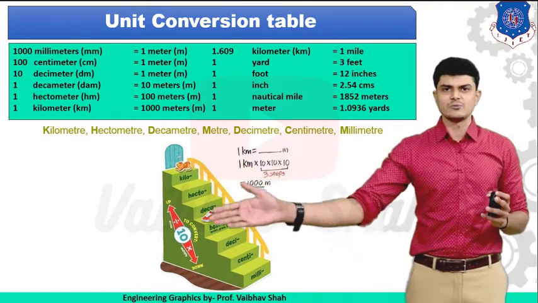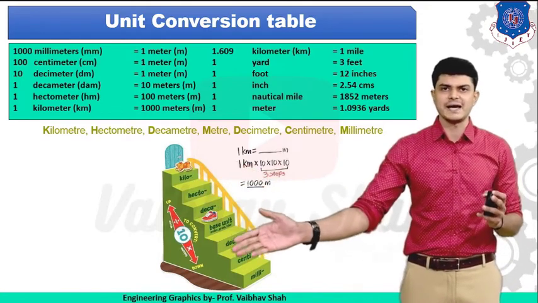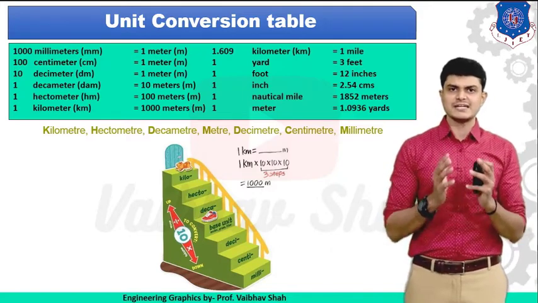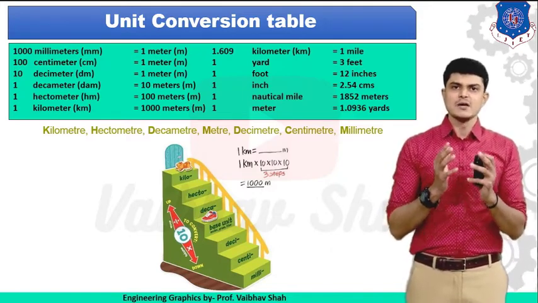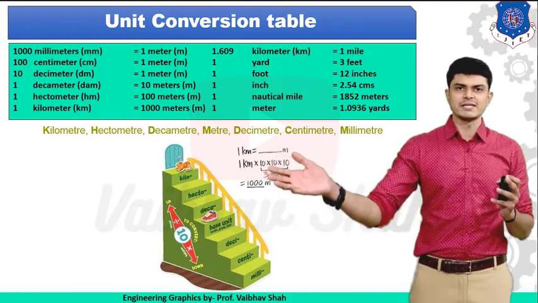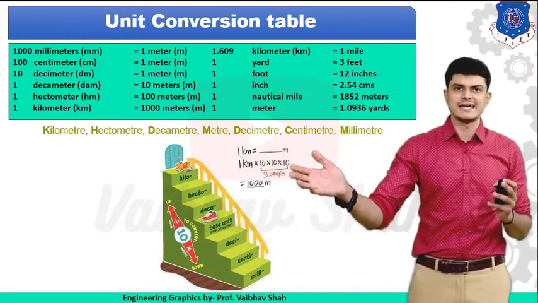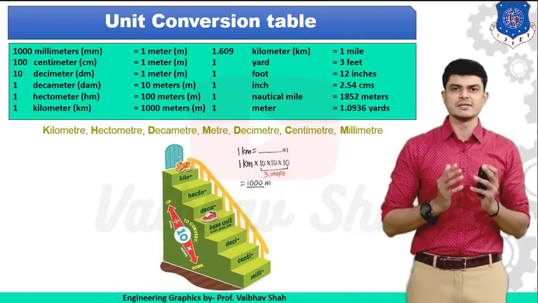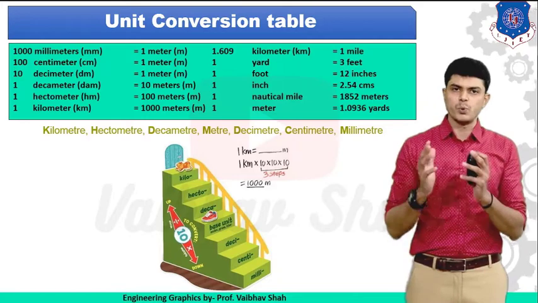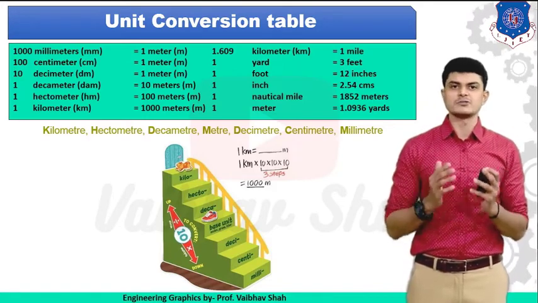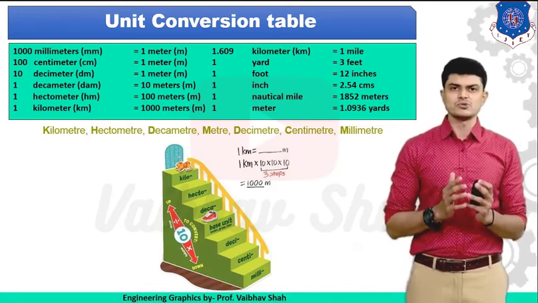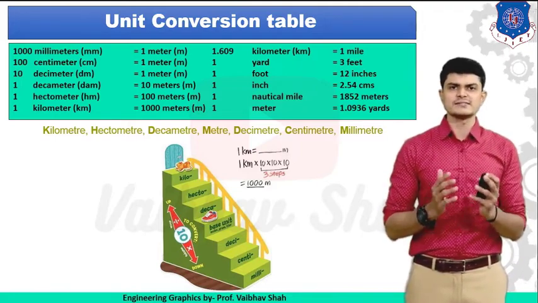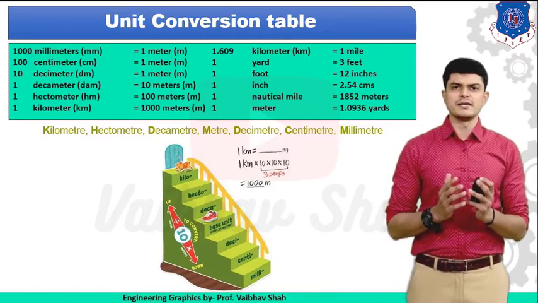So you are getting down by 3 steps, that means you need to multiply 1 kilometer by 10, and since we are descending by 3 steps, we need to multiply by 10 three times. If you multiply 1 kilometer by 10 three times, that is 10 into 10 into 10, we get a final unit of 1000 meter. So 1 kilometer is now 1000 meter, right? So it is very easy. Try and apply this method for all of your units, and you can see it is very easy to remember each of the units.